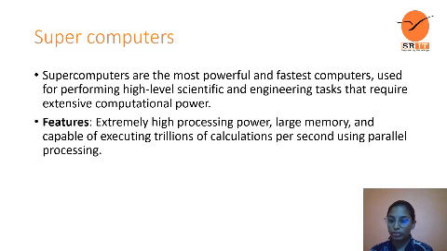When we speak about features of the supercomputer: extremely high processing power, large memory, and capable of executing trillions of calculations per second using parallel processing. Using parallel processing, we can execute trillions of instructions in a second only. So that is the power of a supercomputer. Let's go for the other computers as well.